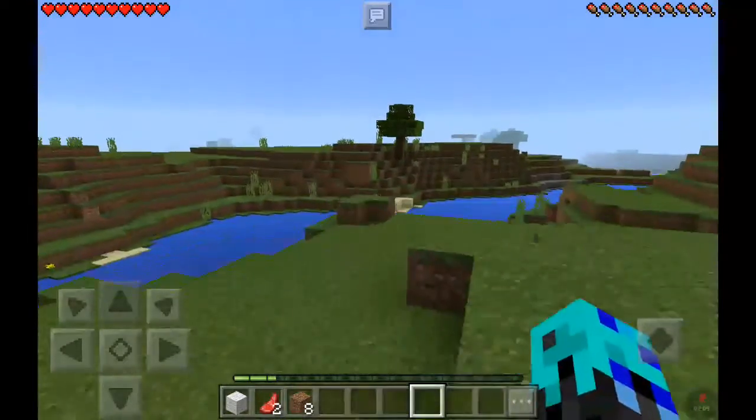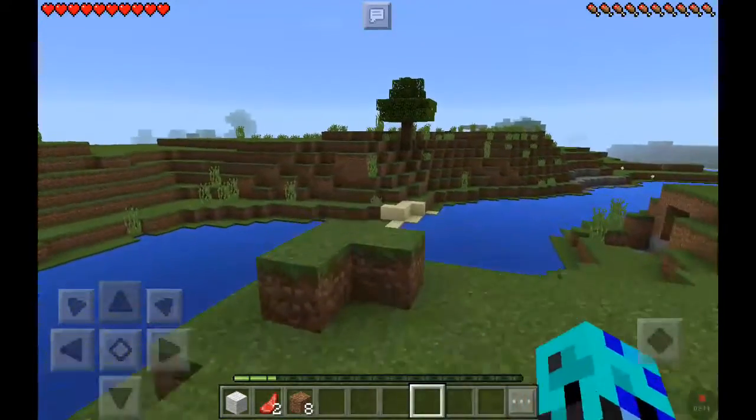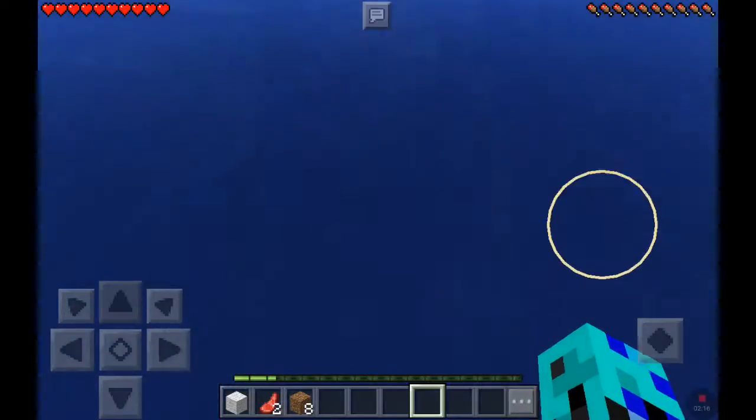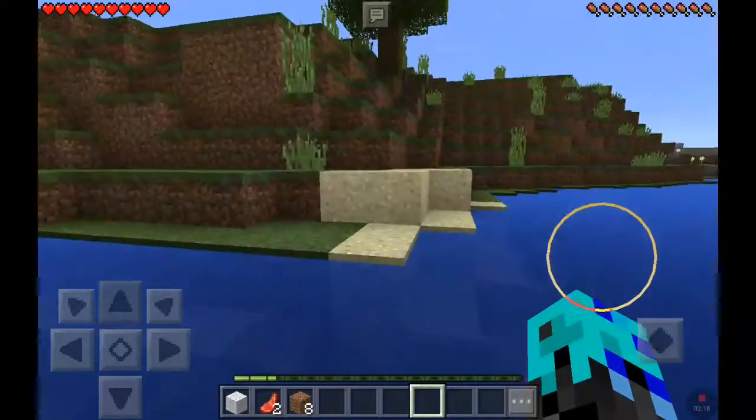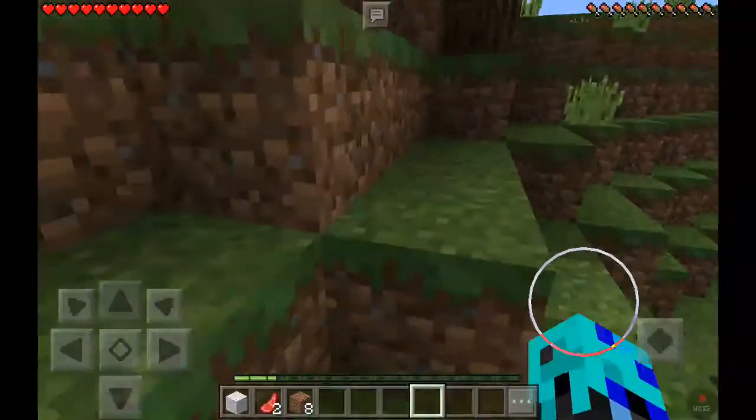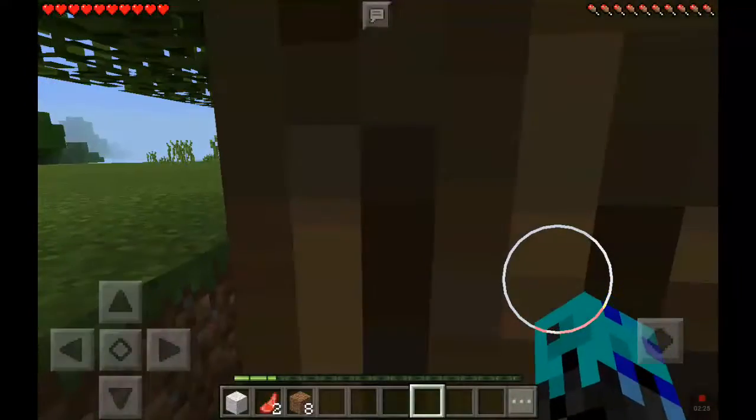Here's a zombie. Okay. Don't fall. Okay. Over here. Up here. And wood.